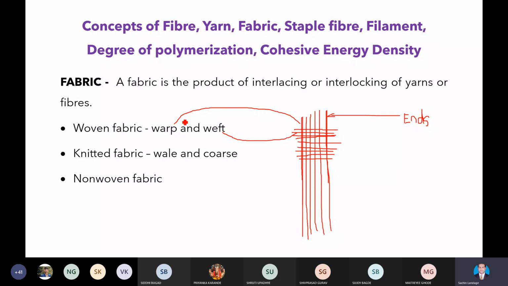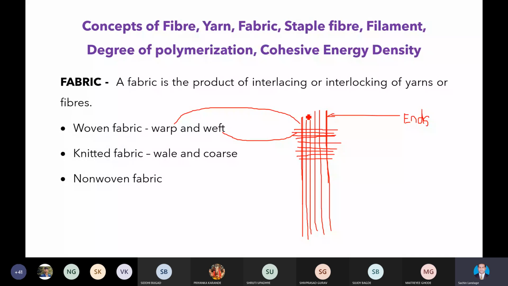So just like in woven fabric we have warp and weft, the warp is a continuous length which you get from the beam. In the next video we can see what the warp and weft are. Then in the video after that, we can easily see what the wales and the courses are. That point I will show you.